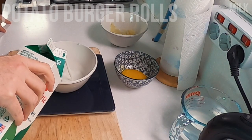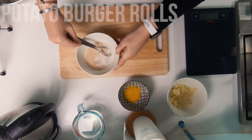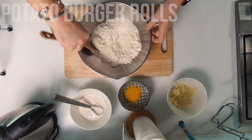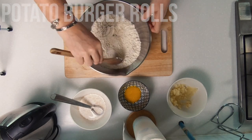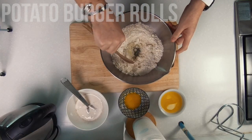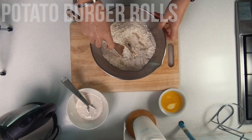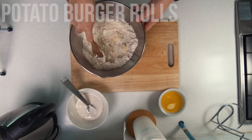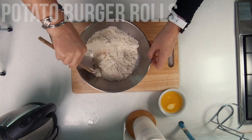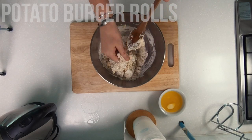I then get on with mashing the potato so that it's ready to use later. Next I measure out my dry ingredients — some flour, salt and sugar. We're going to use some of the boiling water from the potatoes, so I measure some out and then add milk to this. I usually find that this is then the perfect temperature to add yeast to activate it. We're just going to put all of the ingredients together — it really is a no fuss simple recipe. I quickly mix up my dry ingredients and then start to add the other ingredients one by one, making sure to mix well in between.